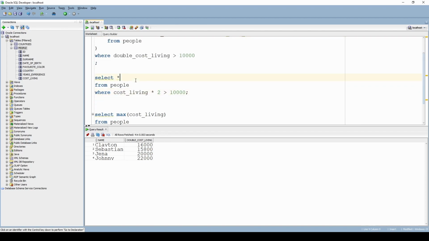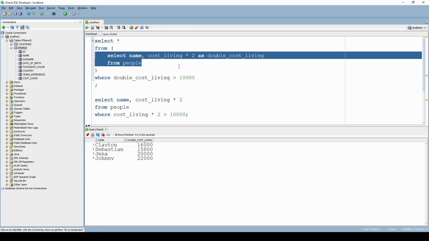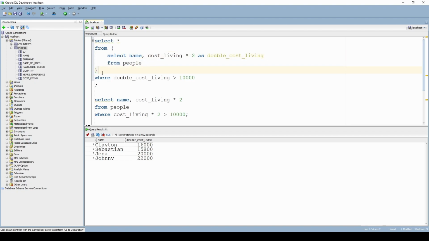Let's just verify that if we just say name and then cost living times 2, we get the exact same result set here and here. So basically you would always choose this way. It's shorter, simpler. However, here it was just to present you the second use of subqueries. So basically we can treat a result set just as we would any other table. You can give it an alias here. You can select here sq.name. So then we selected only the name.